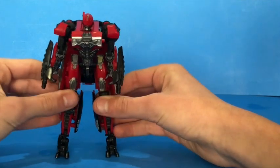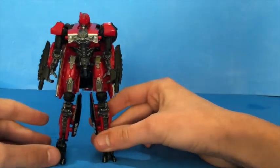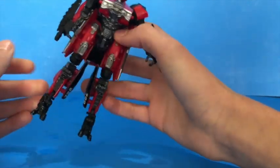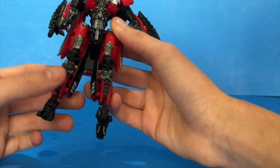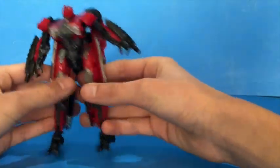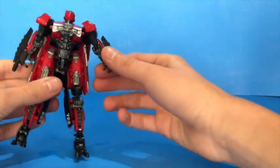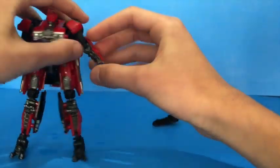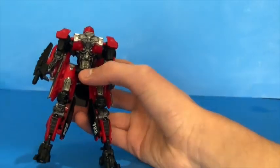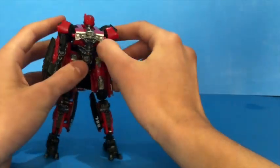On to detail — Shatter is alright. I think a lot of the details they have nailed here, but other ones just make it fall flat on her face. Her legs look a lot like the movie — they're beautiful, just full of different little details and car parts. I think these little black pieces on the inside look really nice with the rest of the legs. I don't like that this big panel's on the back of her leg, but it can be overlooked. Her arms are pretty accurate to the movie. The shoulder detail is not on point, but at least they included it.